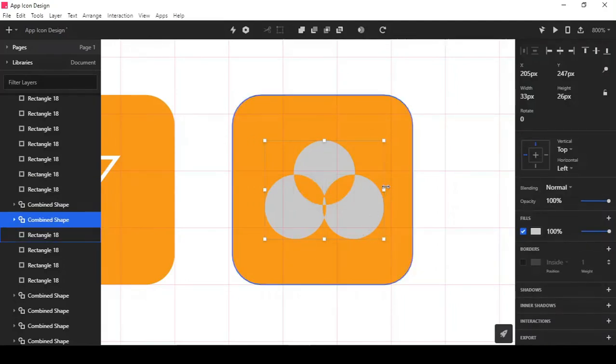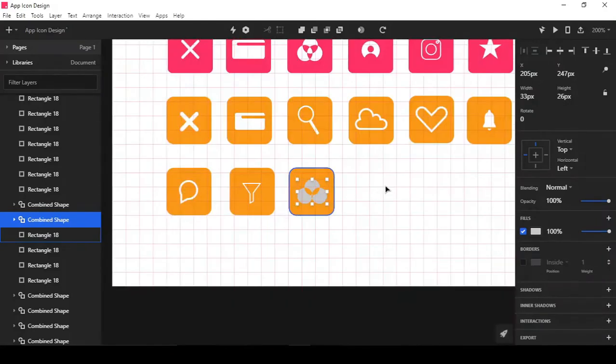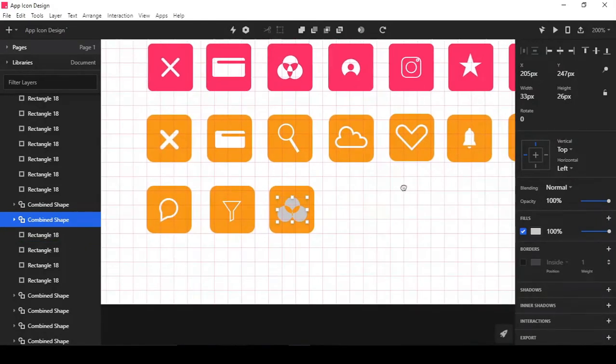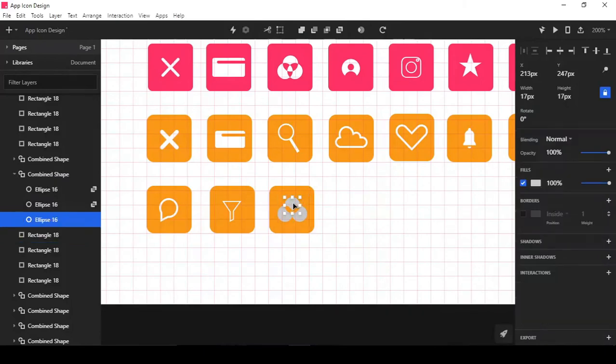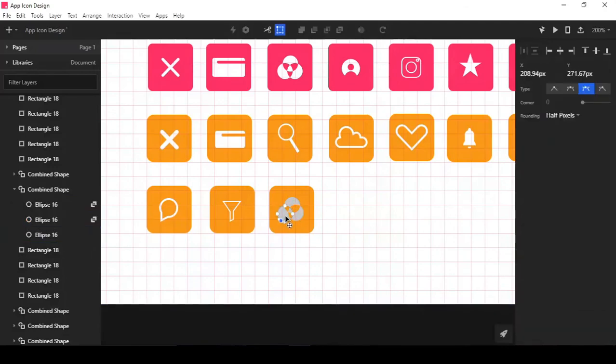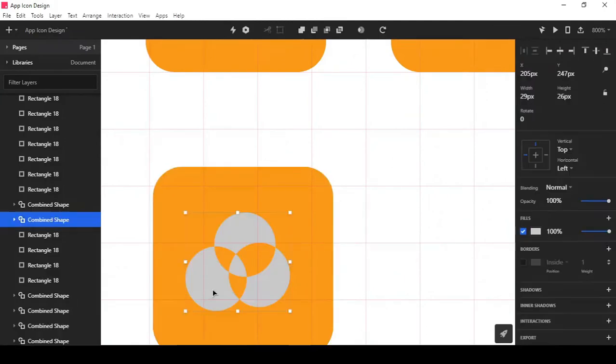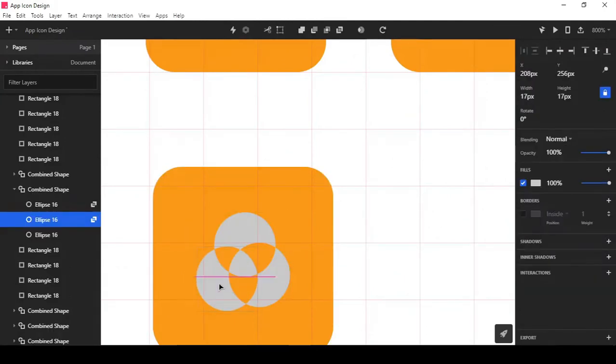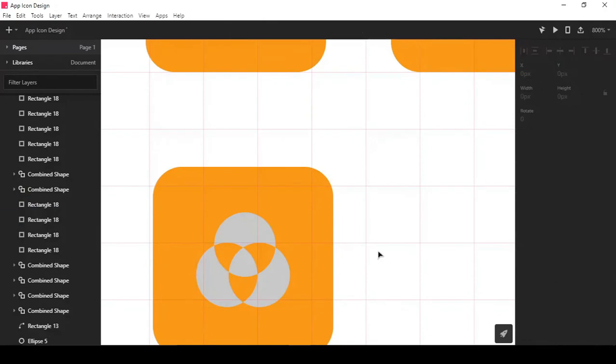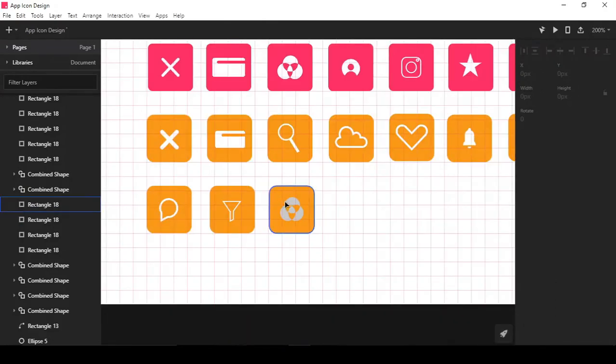Okay, so nakuha ba natin or na-simulate ba natin yung... okay, so kulang tayo ng space. So you can always double click that and move that shape in case na kinulang ka. Okay. And then we have that icon. I don't know the name of this icon.